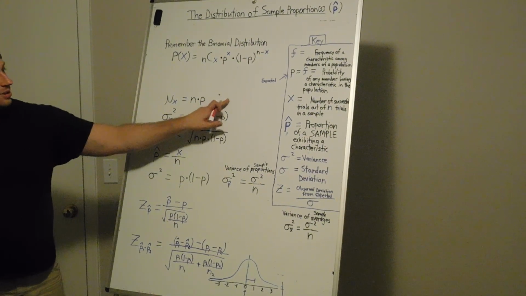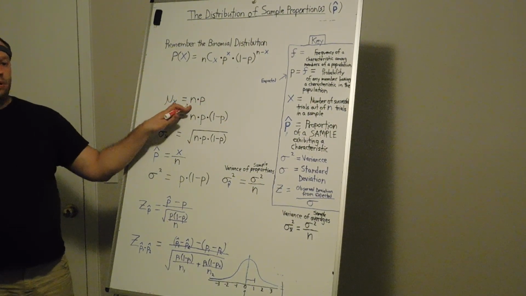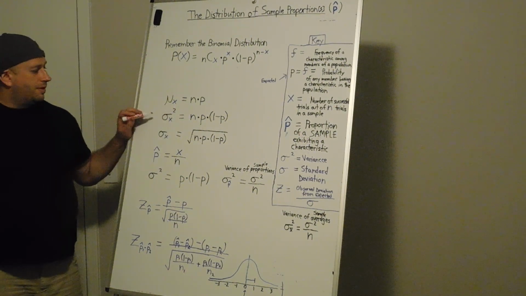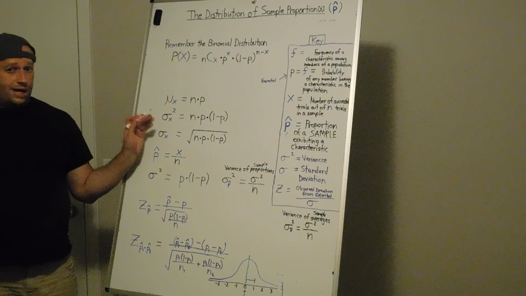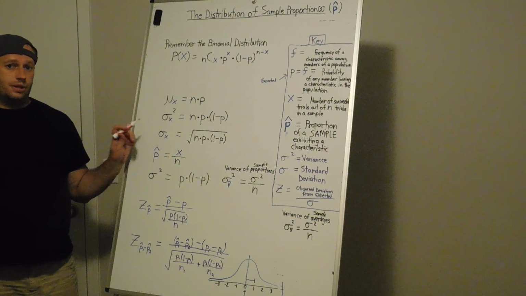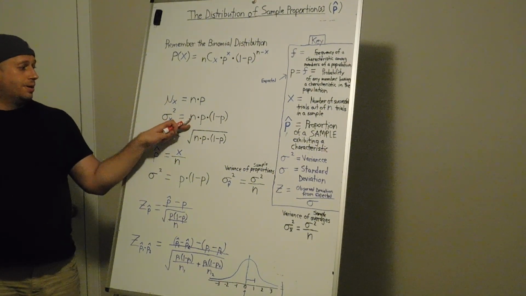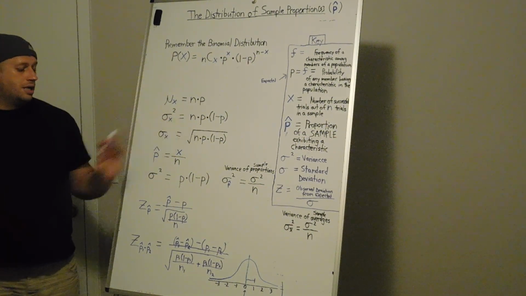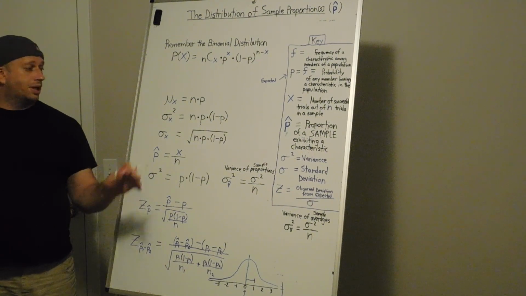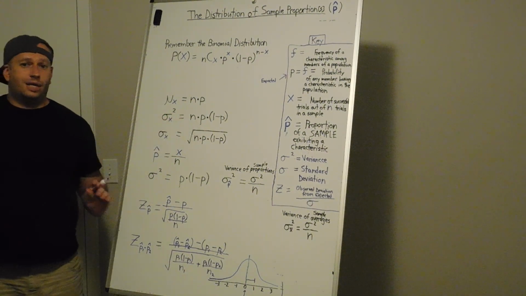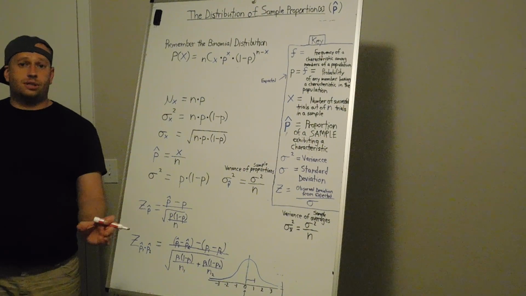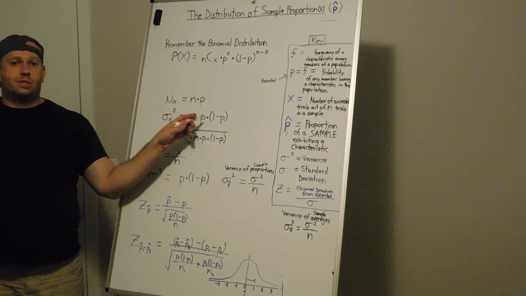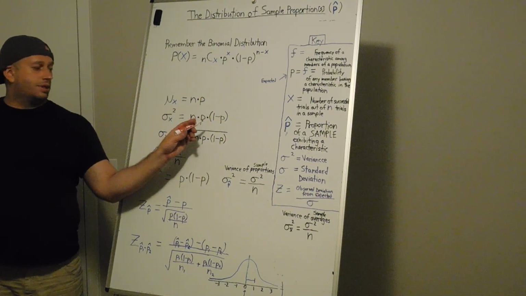But for the binomial distribution, the expected value is the number of trials times the probability of success. So the variance, as I said, for the binomial distribution, the variance of x, the number of successful trials, is the number of trials you're doing in that sample, in that test, however many times you're flipping a coin or rolling a dice, times the probability of getting something you're looking for, whether it be a 6 on a dice or a heads or tails on a penny, times 1 minus that probability of success.